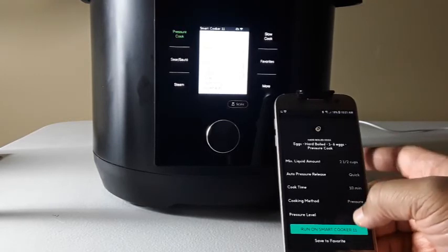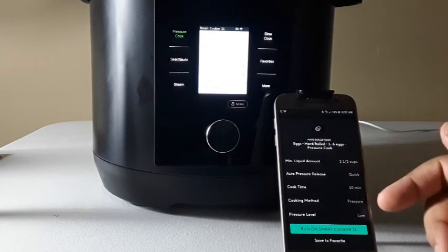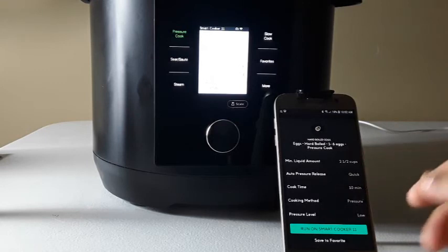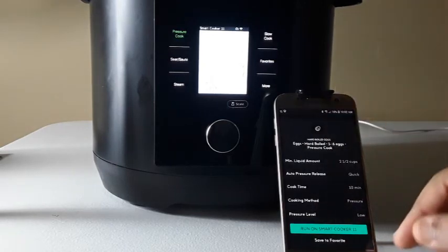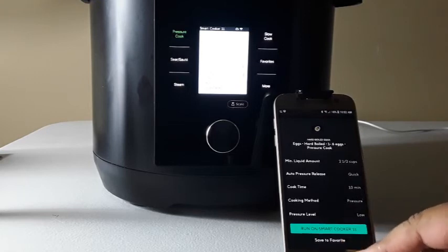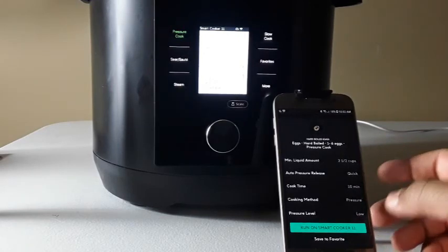So you would just hit run pressure cooker and then it'll tell you add ingredients. You would add, probably, you just throw in some rice. It'll tell you how much the rice weighs. Then it'll tell you add the water and stuff like that. And then you get to cooking. Here, it just does it. Simply, it just says add 2.5 cups of water, quick release on the pressure cook time 10 minutes, and then you hit run. And let's say after you do that, you say, hey, this is a recipe I want to keep. So you hit save to favorites, and it'll save it to favorites so it's easier to find the next time. You don't have to put in any special code or anything like that. You can just get to going.